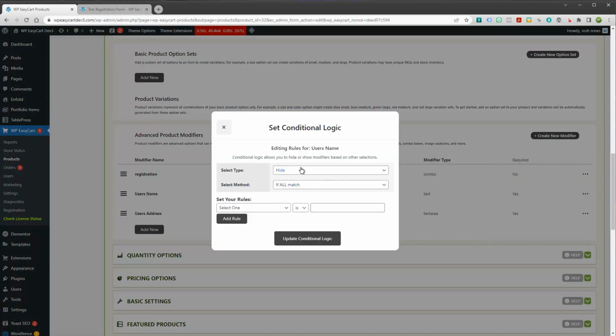So what I want to do is I want to hide this, and if all match, that's the selection, or if any match, I'll just say if any of these match. And what I want to say is I want to hide this if it is not yes. So it'll be hidden all the time unless the user chooses yes.